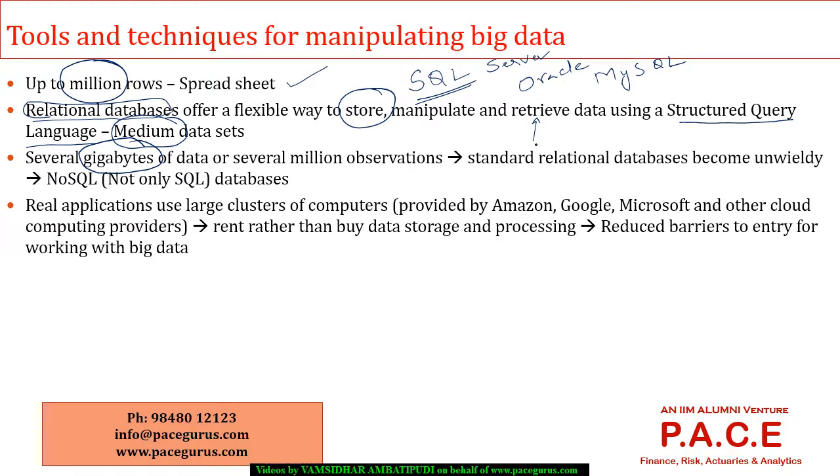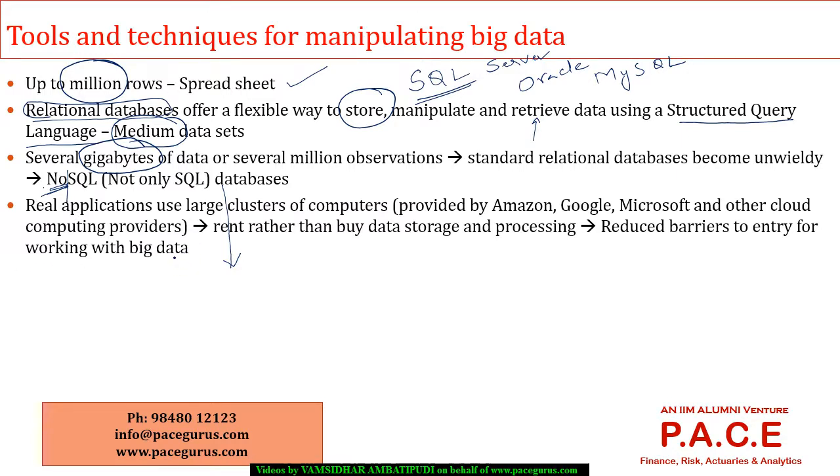So thus the structure has to move away from the standard relational databases. Now that is where the new generation databases have come into the picture, which are typically called NoSQL. It's not SQL. No stands for not only. Not only SQL. They handle much more than that. Right? So that's the meaning of NoSQL here. It's not that we are going away from SQL. It's over and above the typical SQL.